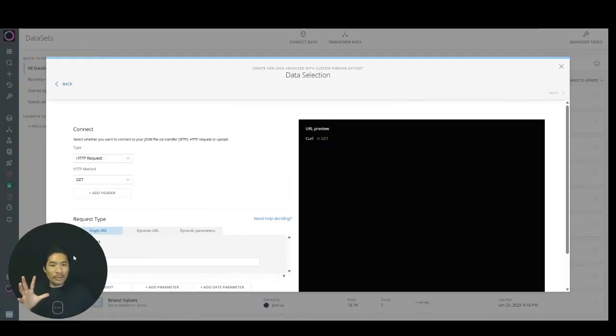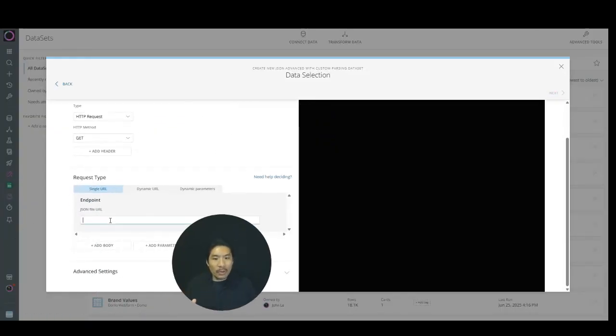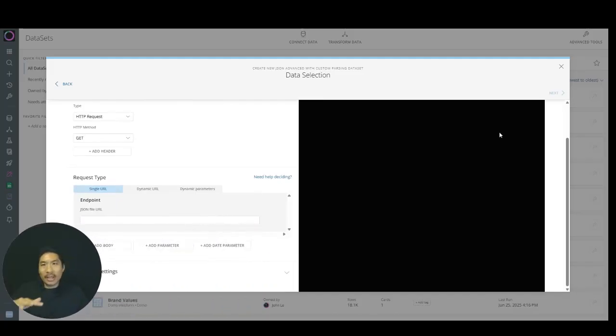Okay, so once you do that, you're going to be brought to this page. And here's where you would add in that base URL thing, and you would say, I want this. Then you would hit next, and you get this whole thing about pagination and parsing and all this other stuff. Now, again, all APIs are very, very different. It's hard to show you because they're different for a reason. But I'm just giving you this insight. That's another way that you can get data from any source that you want into Domo if you do not see an existing connector.